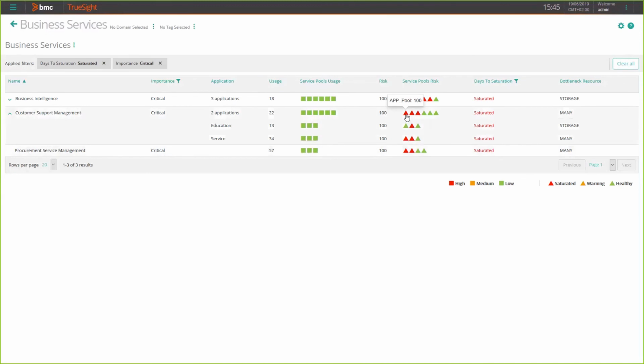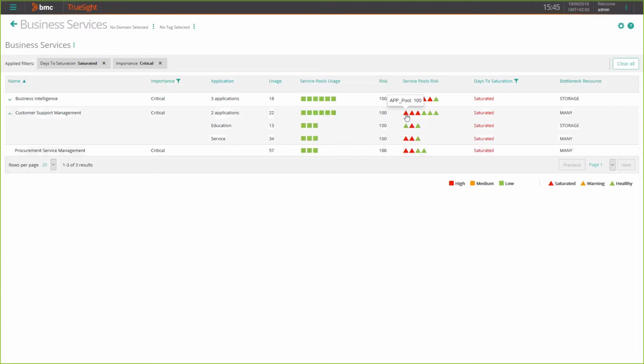So what's the meaning of having those 2 pieces of information? Well, the usage indicators help you to understand how much you are using of the capacity that has been allocated to a specific service. And then, of course, this is split by different service pools.